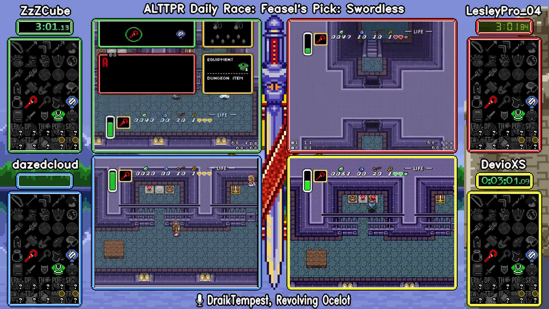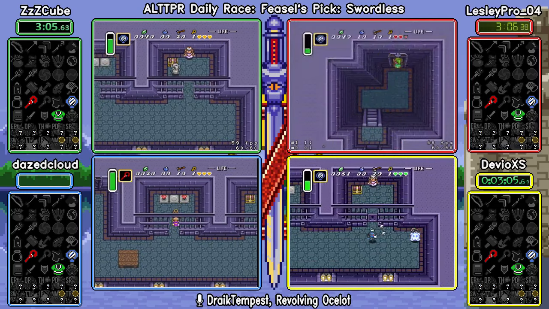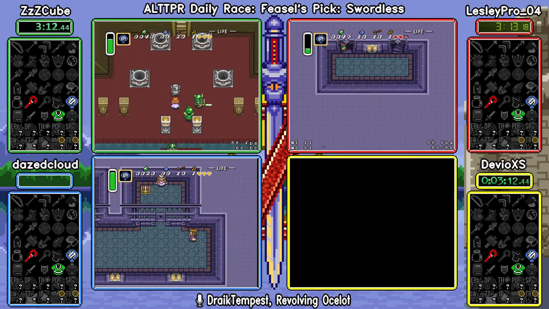So our other 3 runners here are preserving their magic by just throwing pots at the ball and chain guard here. 2 pots will take him out. In the chest we have the map, so there's going to be 3 items in the path of escape. So those bombs are going to be pretty important.